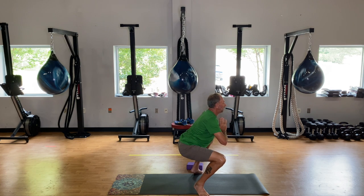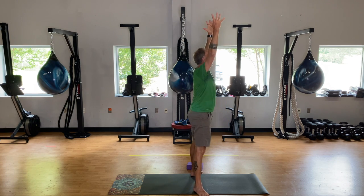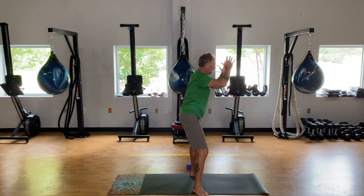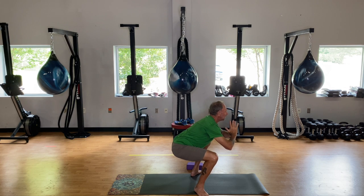Two more breaths right here. On your inhale, press your feet into the floor. Expand up into star. Open up, look up, and then we're going to settle right back down into that squat. We're going to do about three or four more of these. We're going to hold for about two or three breaths at the bottom, and two or three breaths at the top.